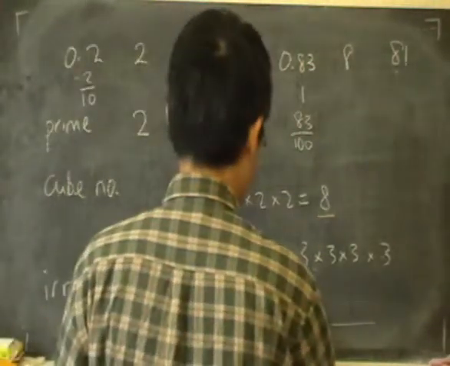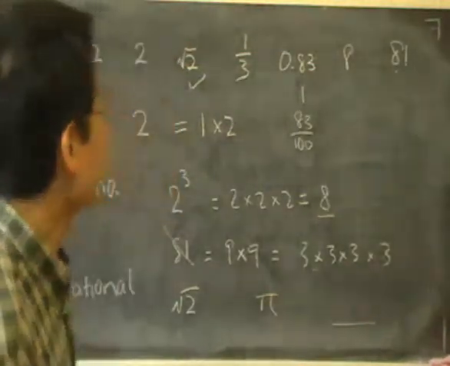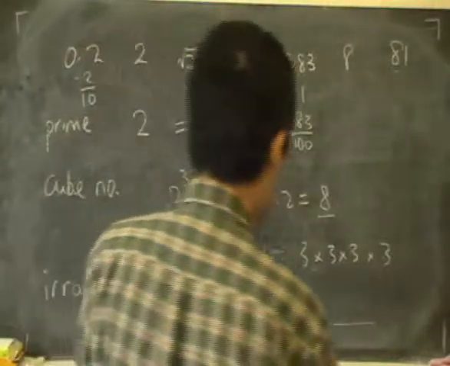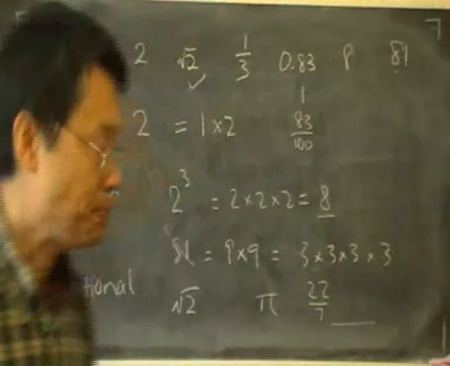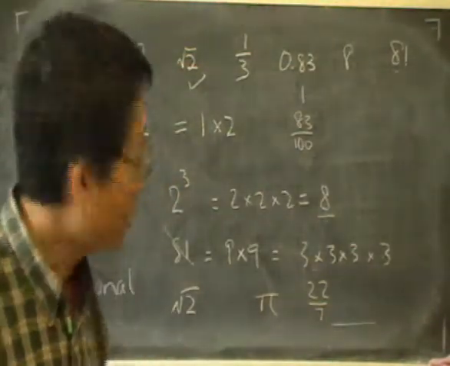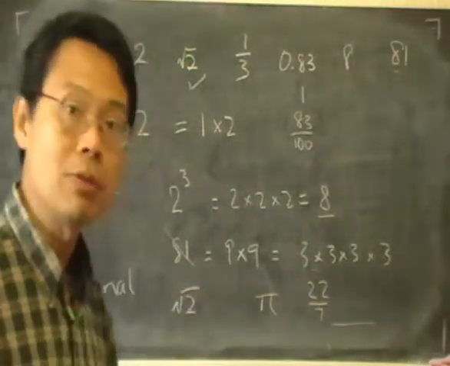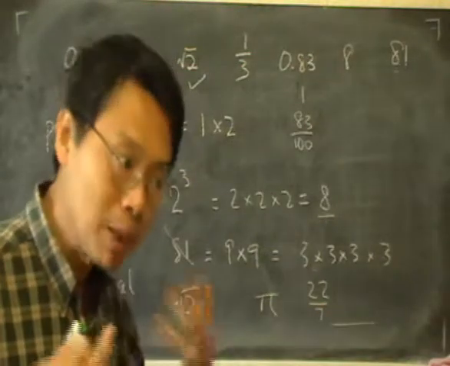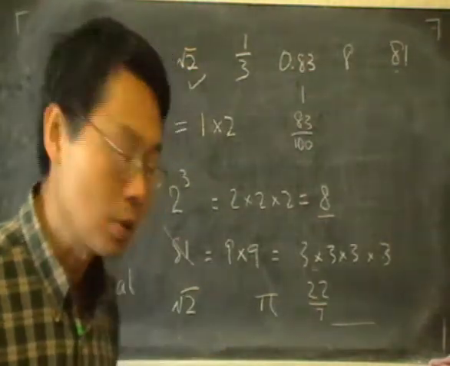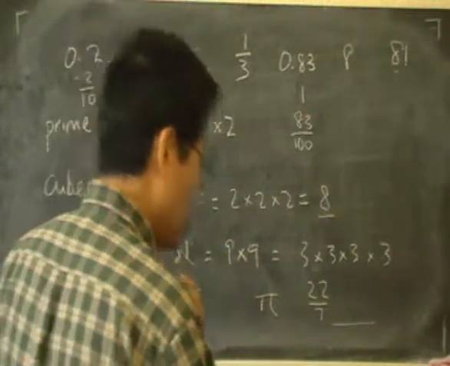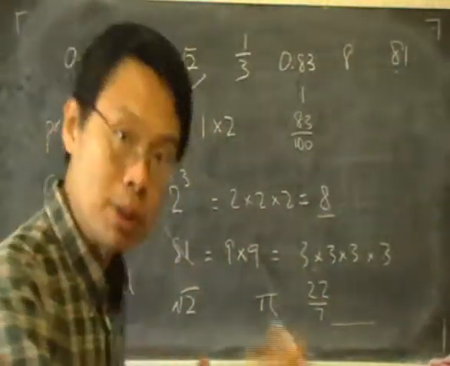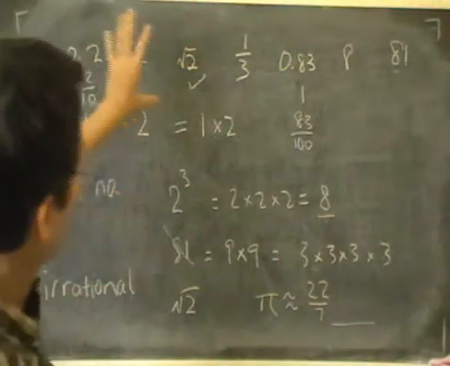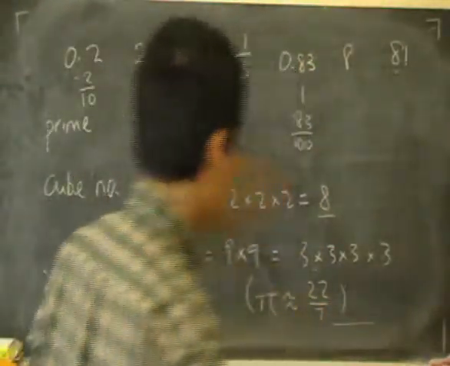The other thing to know is that pi is an irrational number. We must be careful that when we are younger we would learn that pi is equal to 22 over 7, but it is important to understand that 22 over 7 is an approximate answer for pi, it is not exactly equal to pi. But it's a simple fraction that we can remember and use to do a quick calculation using pi. But actually pi is a very long decimal that does not repeat itself, so actually pi is only approximately equal to 22 over 7. So that's an irrational number but it is not within this list. We'll stop here.